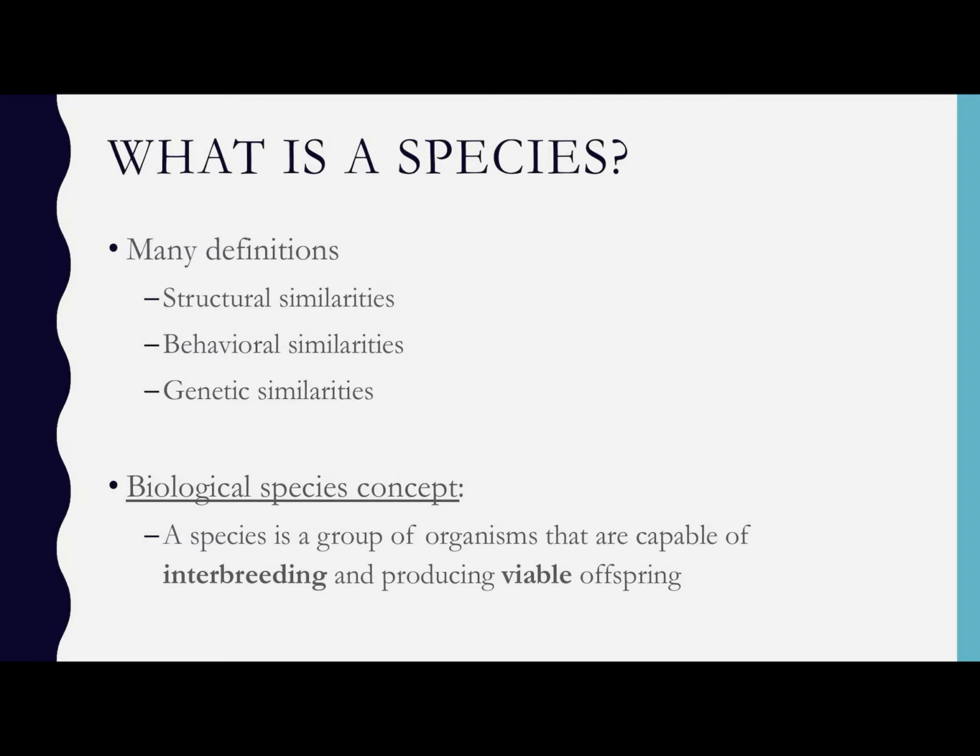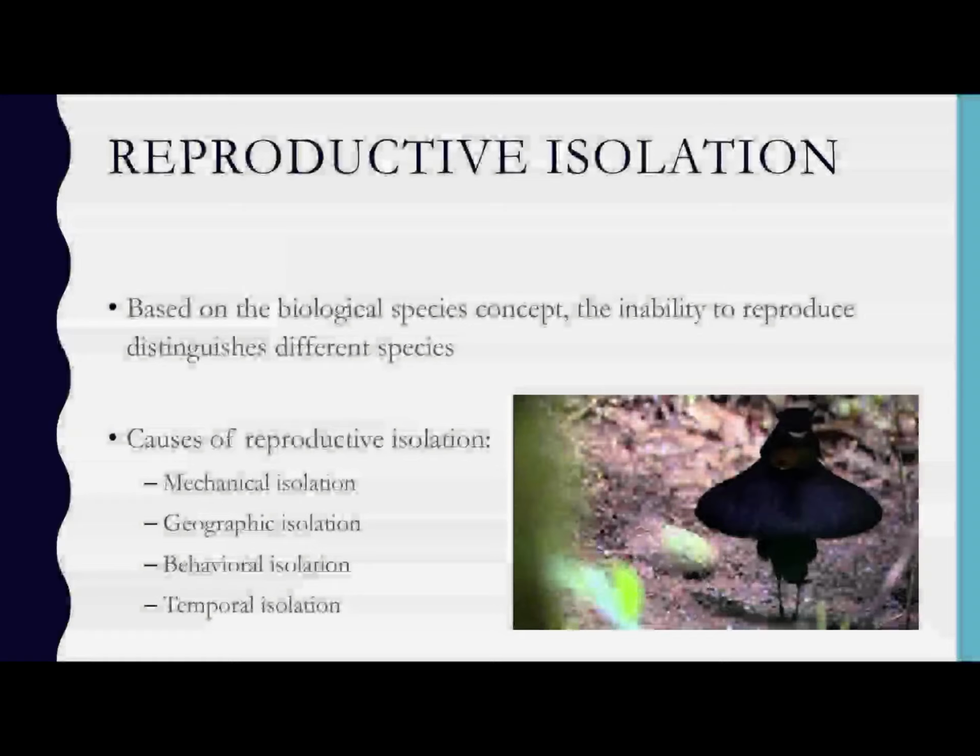In the past, people have looked at structural similarities, so if they look alike, they're part of the same species, or behavioral similarities, or ecological similarities, or genetic similarities. And each of them has a good reason why those definitions work. The one that we tend to use for a general bio class is the biological species concept, which says that what defines a species is their ability to breed together and produce viable offspring. In other words, if two organisms can reproduce, make babies, and those babies can then continue that gene pool, continue passing along the genes, then they do count as being part of the same species. If two individuals cannot mate, cannot mix their gene pools together, then they are not part of the same species. They're each their own distinct one.